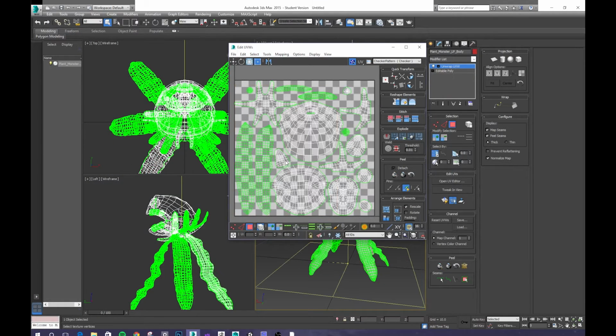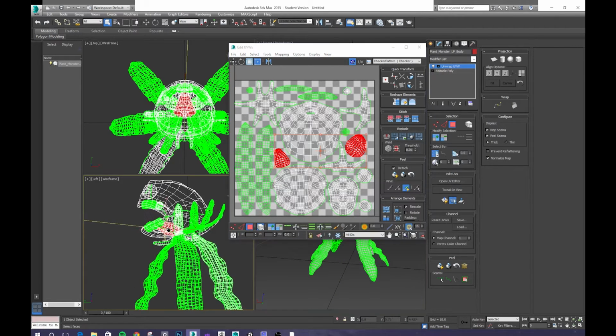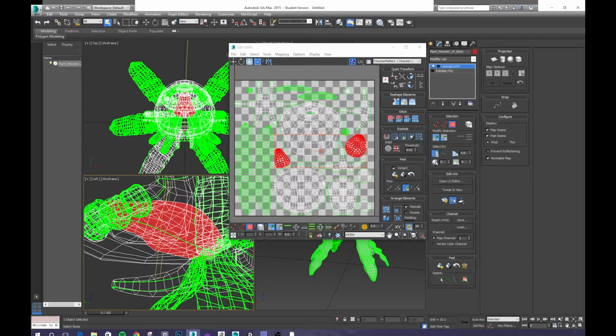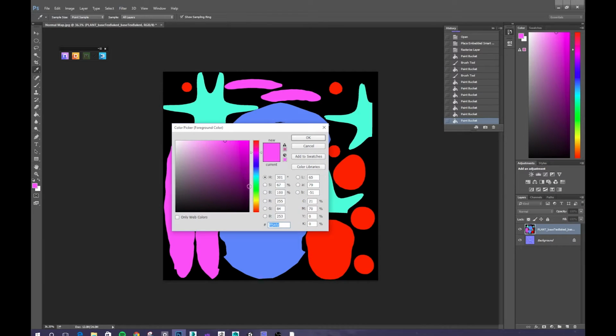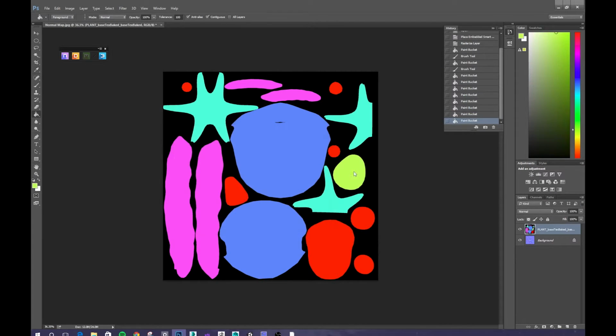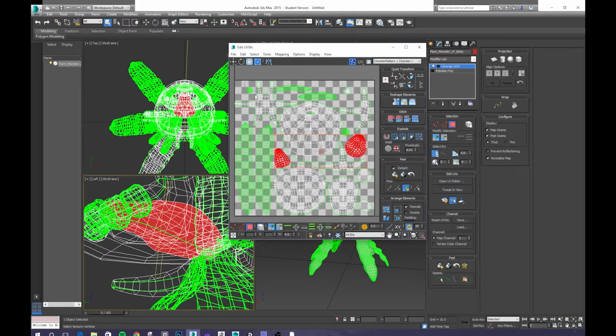Alright, now this one's the tongue right here. Just making sure. Alright, now let's go color it in Photoshop. That's the bottom of the tooth.